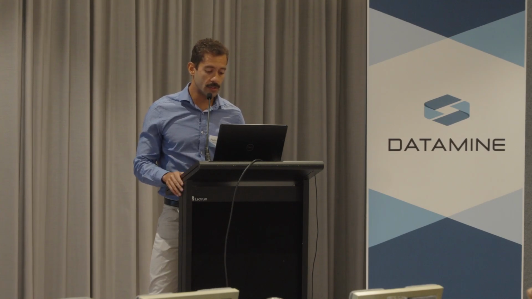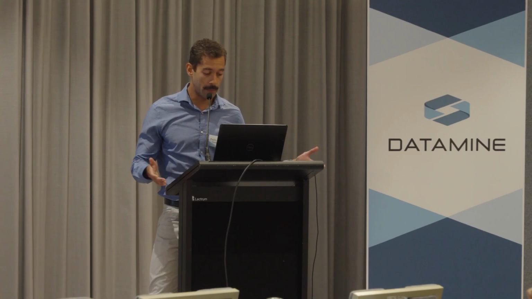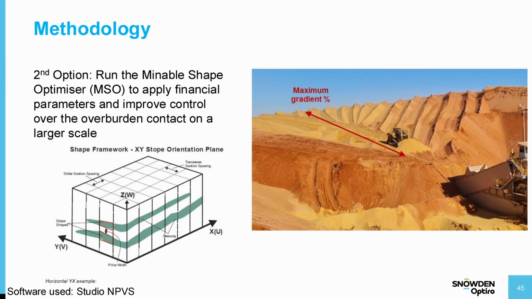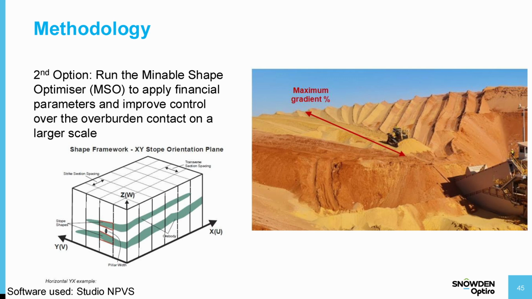How about we use the MSO for it? The MSO is a well-known stope optimization tool for underground optimizations. And I thought, let's see if I can create an envelope for the ore, and then I can control, as you can control in underground, how your stope will be. I might control that in the envelope. So I ran an MSO for a horizontal framework where you define your X and Y units and you do the annealing in the Z direction.